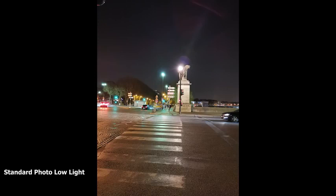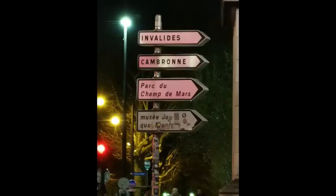Now we're going to switch over to look at what the periscopic zoom can do at night. We've got a street crossing here with some street signage dead center, which we want to zoom in on. Once we zoom in at 5x, you see how it darkens everything around and focuses on the center point. You can see all the lettering from that signage quite well — if you speak French, you can read it. You can see the sign and the cars in motion. Moving to 10x, you can still read the signage with more detail — Champ de Mars. You can also see the posters and stickers that have been put on the signage. Really nice with a lot of good detail.